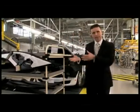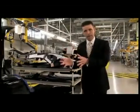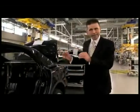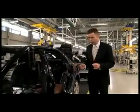All of the parts are built to a manifest to make sure that we get the right colour combination and the right level of parts on each car. Each car is individual, and you can see from the layout, from point of view interior exterior colours, the amount of variation that we can get at this build stage.